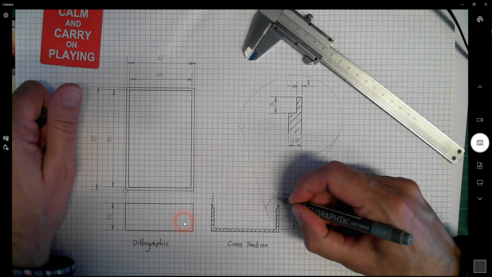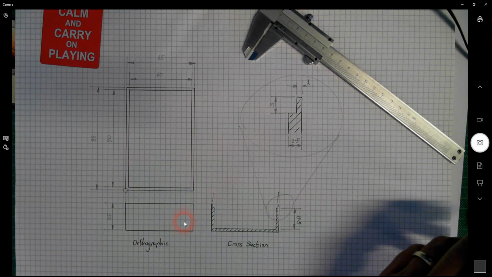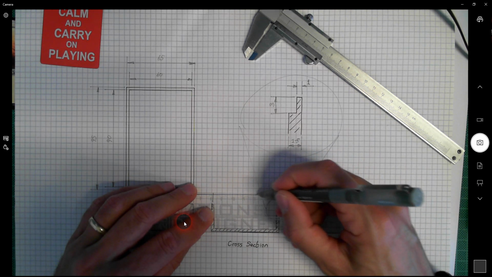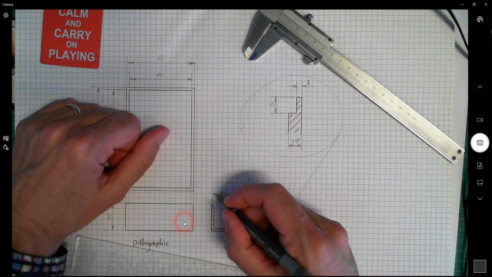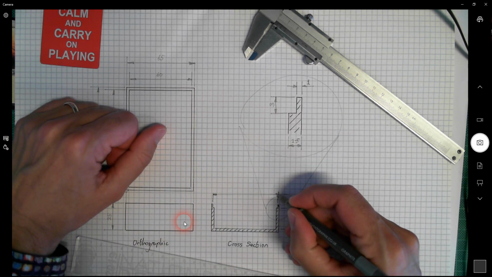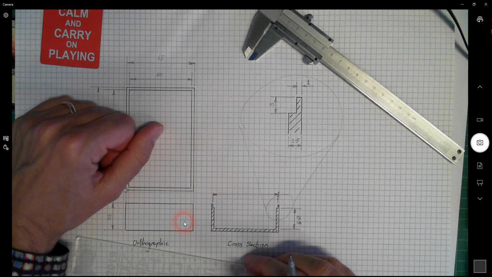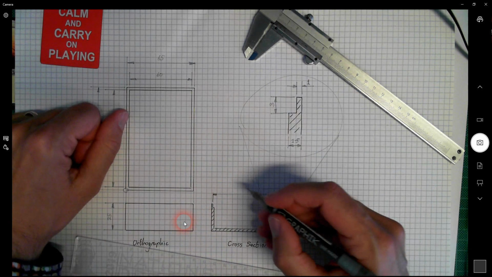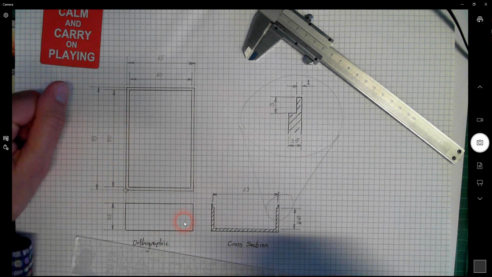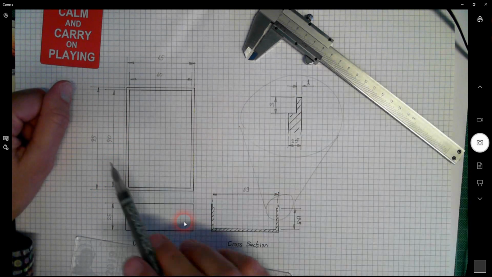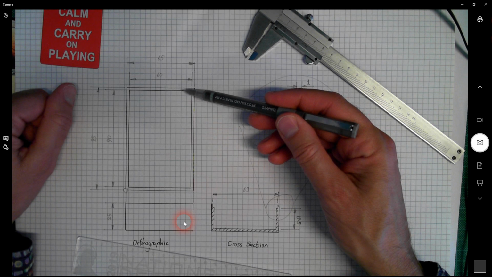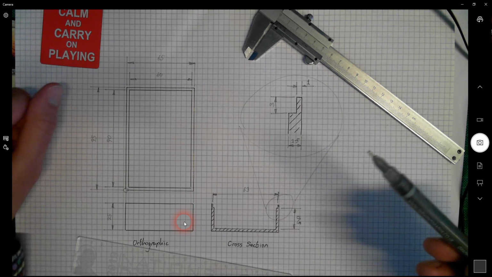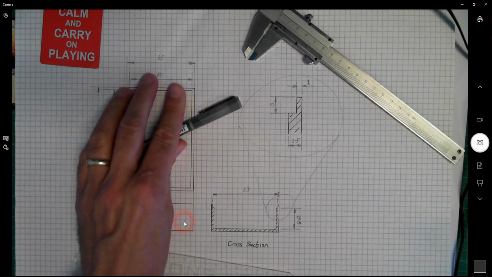This is a bit strange because this is a cross-sectional view, and I'm rushing and I'm making a few little errors there with my lines. But let's just pop this in here. So that internal dimension line there, I need to make my arrows a bit neater than that as well. I've really messed that up there, but anyway, that detail there is going to be 65 minus 1 minus 1, that makes it 63. So in the same way, the height of this box is going to be 95 minus 1mm here, minus 1mm here, it's going to be 93. So 63 by 93, those are the dimensions that I want.